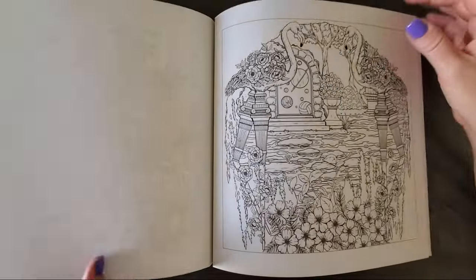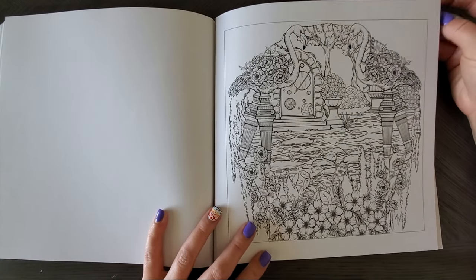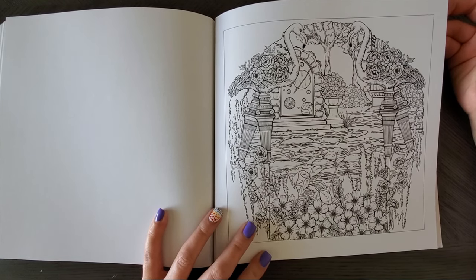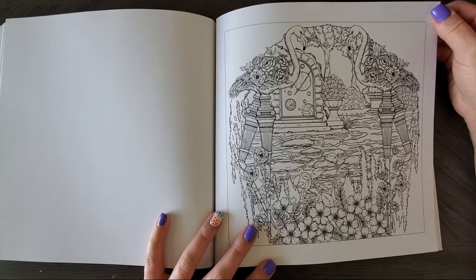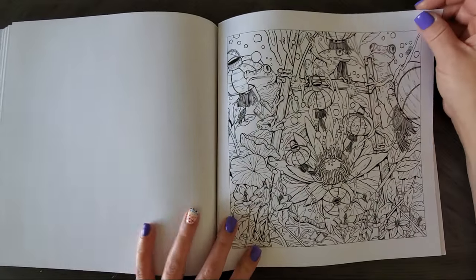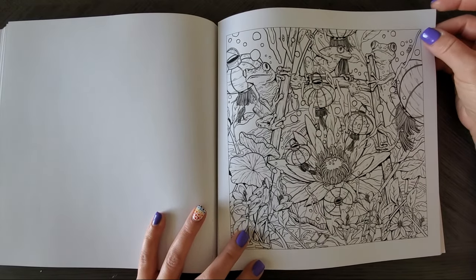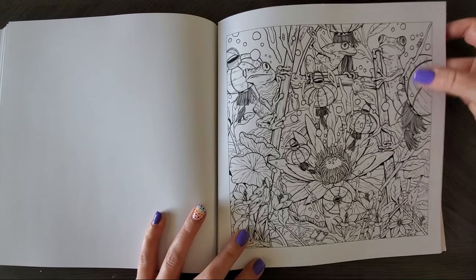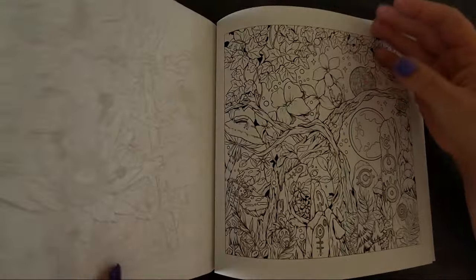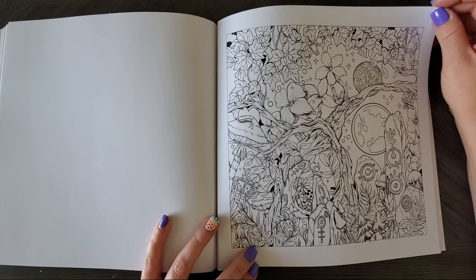Like I said, it's not bad paper — it's a little toothier for my style, but with certain pencils I can make it work. And if I don't like it, I can scan it and put it on the paper I prefer. Trust me, there are some books out there with way worse paper — this is still actual card stock, not copy paper. Like this page with all the lanterns, flowers, and frogs — I need to practice coloring frogs. That one's pretty cool too.